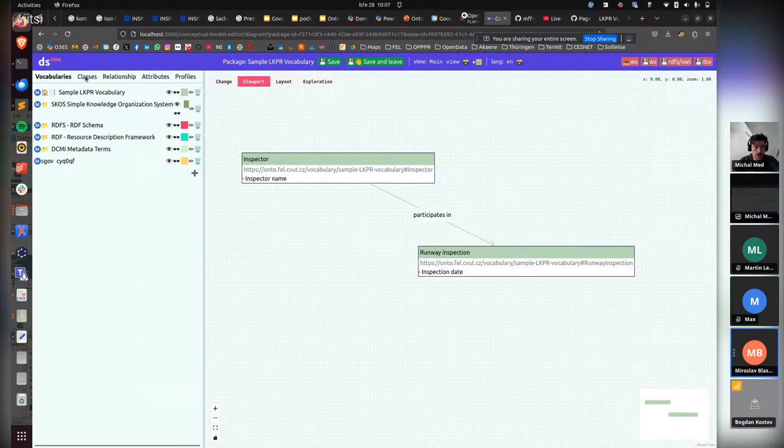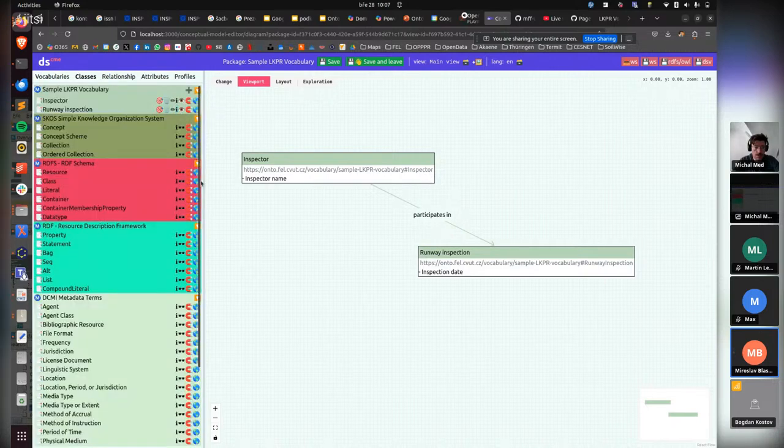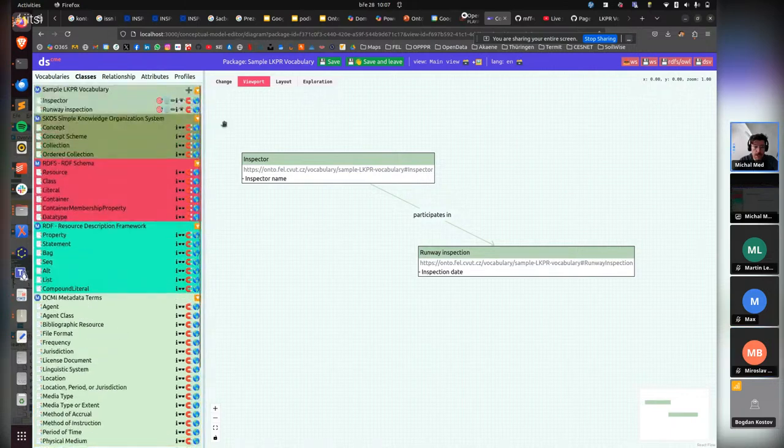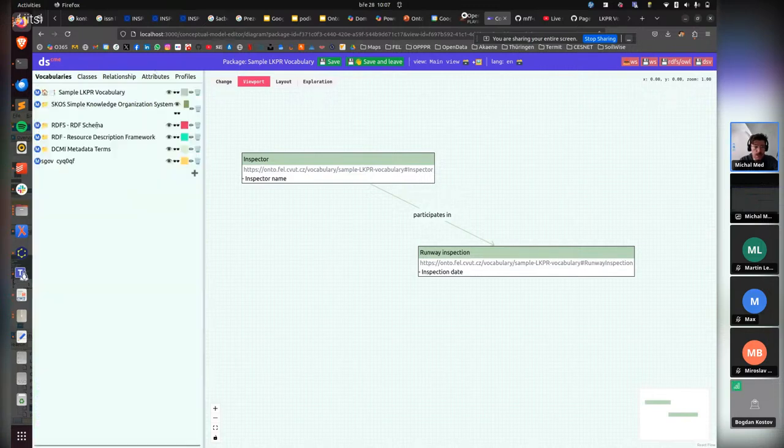So what do you think? How can we use it within the project? Do you have any idea? Yeah, I have some ideas. I think that we can generate some data structures using this tool. There is also something I didn't show you.